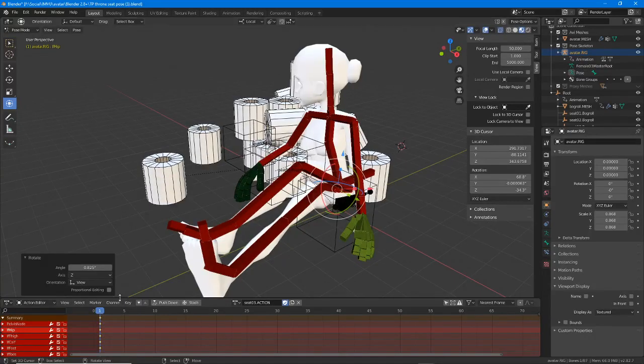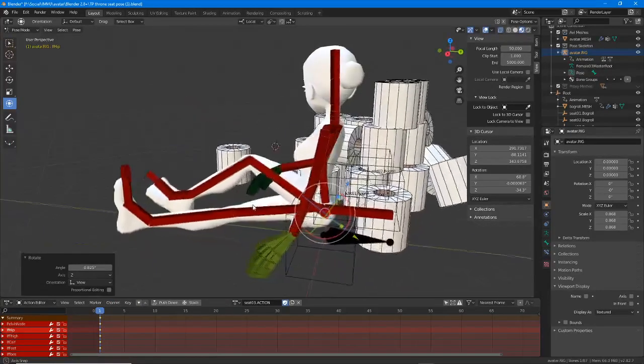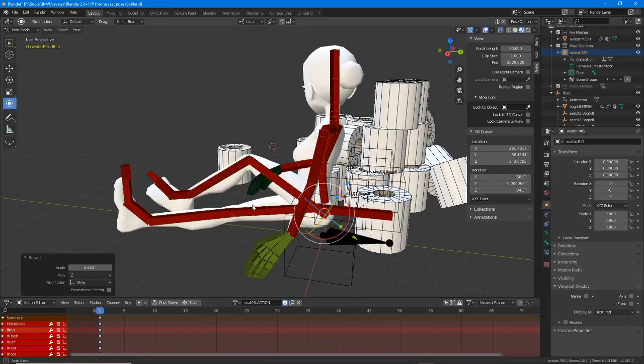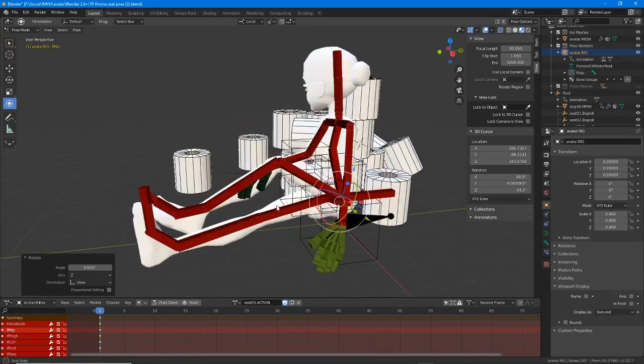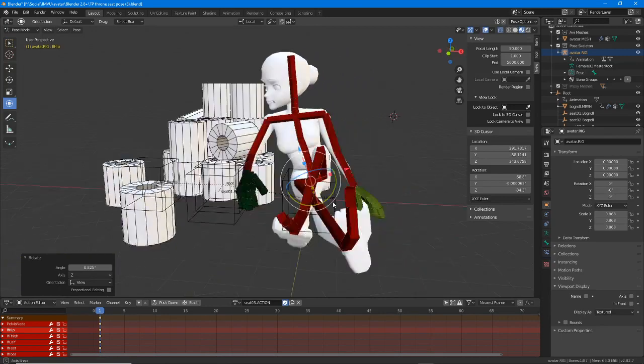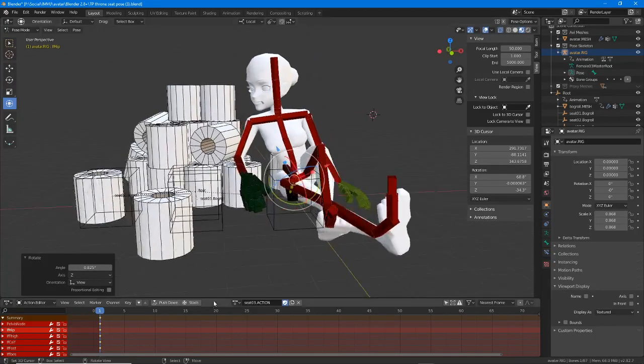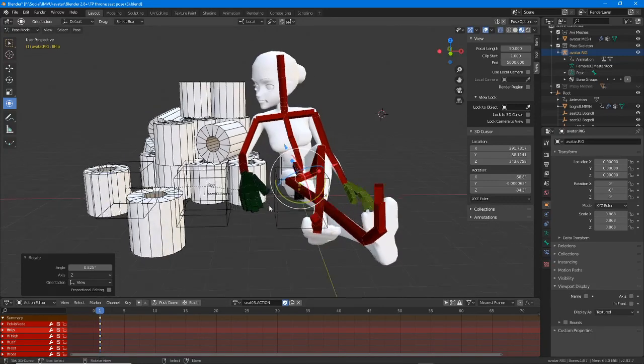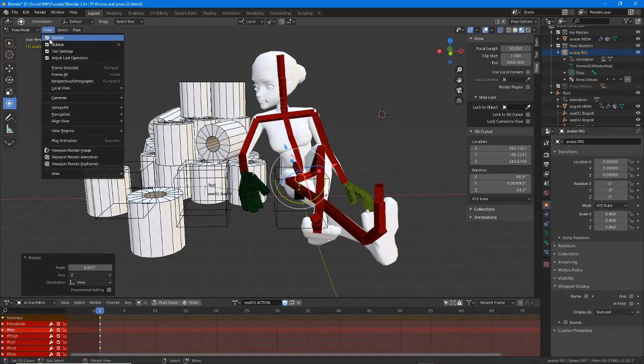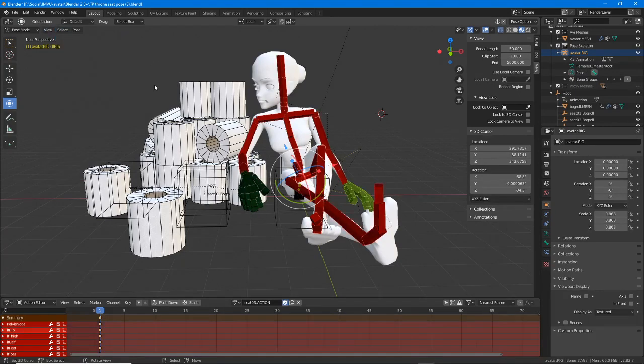I wonder. Okay, well, let's leave it at that. So that's one pose. So to prep this for FBX and IMVU, we need to select everything. Oops, select all.